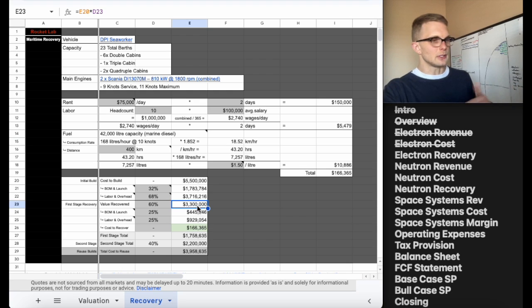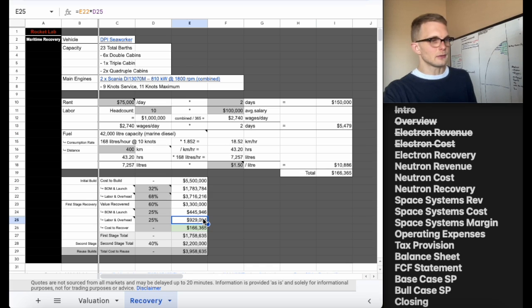The next assumption that we're going to make is that in order to get things back, when you bring the Electron back to the shore, you're going to need to take some parts off, swap some parts out, maybe add some new parts that did get some water damage, etc. But ultimately, what we're going to assume is that it's going to cost about 25% or a quarter of the original cost to get the recovered Electron's first stage ready to go again. We did that same 25% with both the bill of materials and launch, as well as the labor and overhead.